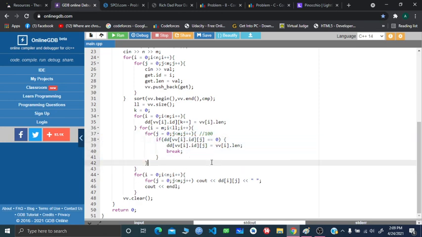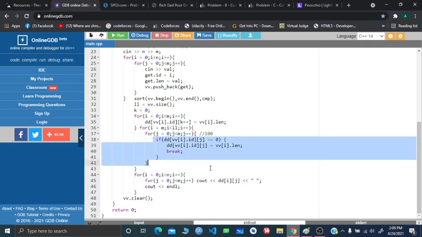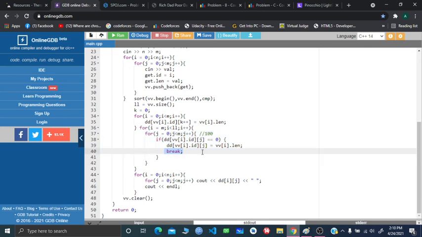Then this is the value that I'm checking. If it's not being filled, just fill it. That's all we care about. For each and every possible checkpoint, for the roads, I'm just checking which of the roads are not being filled, and then fill them. After you fill that, just break, because each and every value that is going to come will consist of different checkpoint values. For each checkpoint value, you would check which of the roads are not being filled, fill them, and then break the second loop, and go on and on. So I hope you get that.